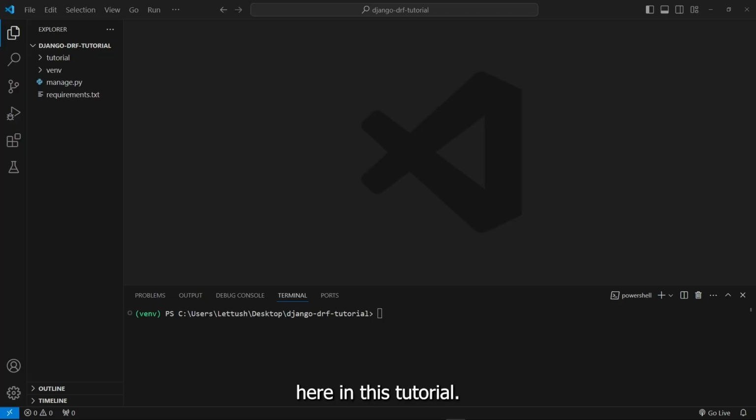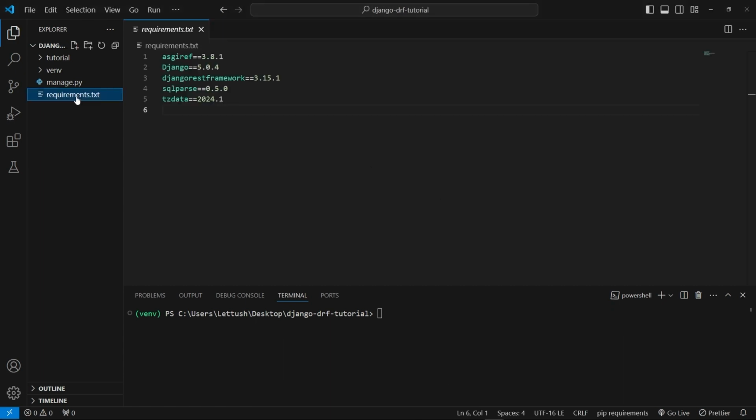Here in this tutorial, last time we were able to pretty much install everything that we needed, but we still have quite a bit of setup to do. So the first thing you need to introduce is this requirements.txt. For the requirements.txt, right here, you're able to see the libraries that you installed. This is akin to maybe your npm init, or just a library manager that gives you information on what you need to install for the project.